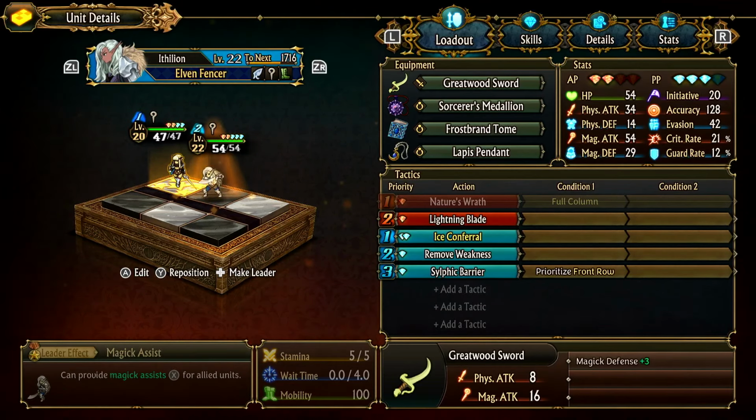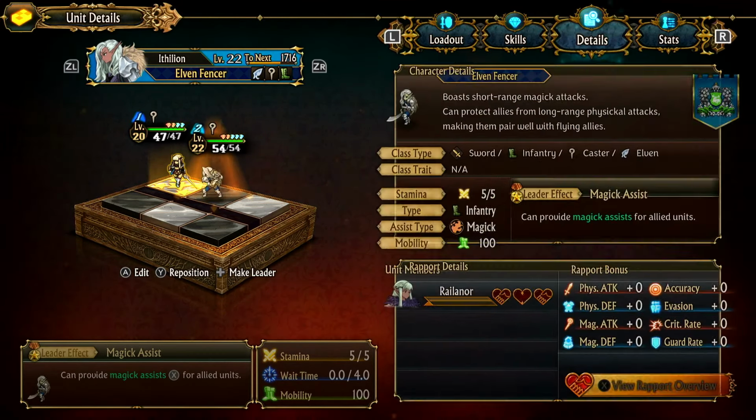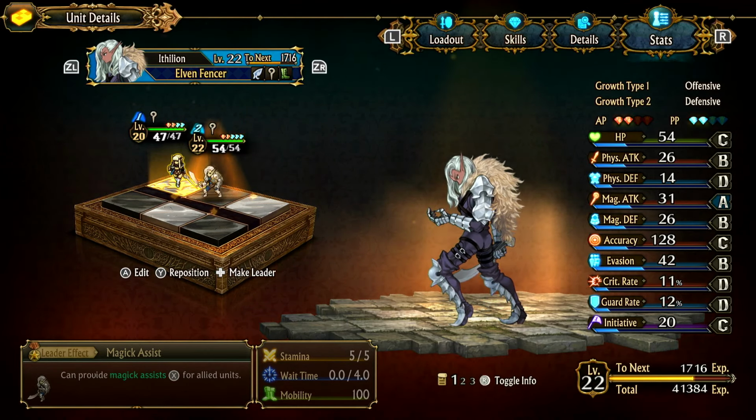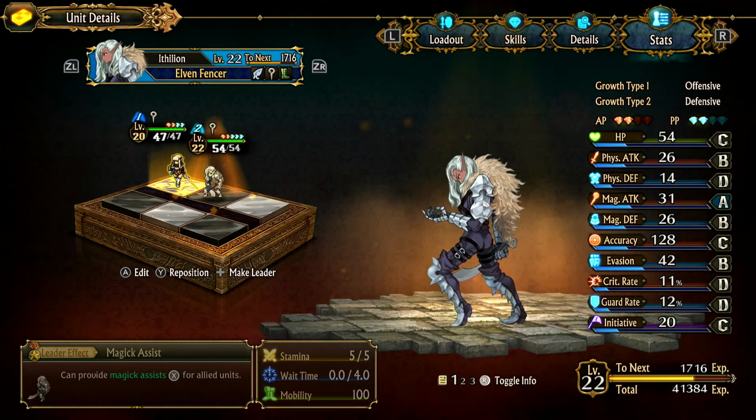Elven Fencer is a great utility damage class that can heal, evade spam, put evade on allies, as well as deal good damage and shut enemies down. It's kind of like a spell sword. It actually literally is a spell sword. It's very interesting because it can also cleanse debuffs and do other things that are quite good.